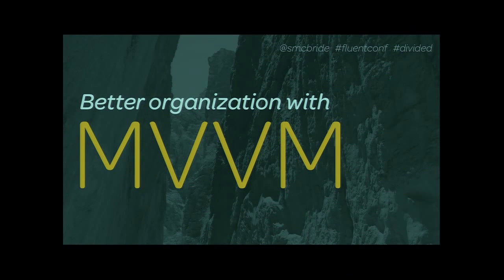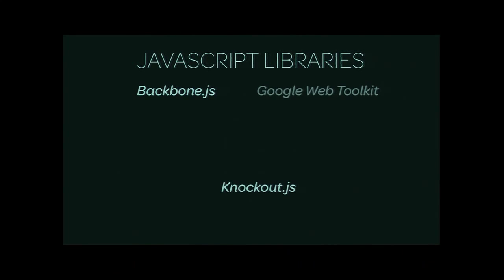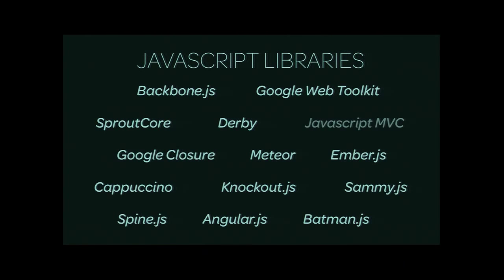So diving into the first topic, getting better organization of this client and server code with the MVVM model. There have been a lot of JavaScript libraries in the past few years that have enabled you to write code in this new style. Not even all of these existed when we started this project, and so we didn't actually evaluate all of these. So I haven't tried them all, but this is just a collection of the ones that I know about, and I think there are even more, because I saw a slide like this yesterday in a different talk, and it had others that I'd never heard of. So this is definitely an exploding space right now. And a lot of these libraries use different names for the type of structure that they enable you to write applications in.